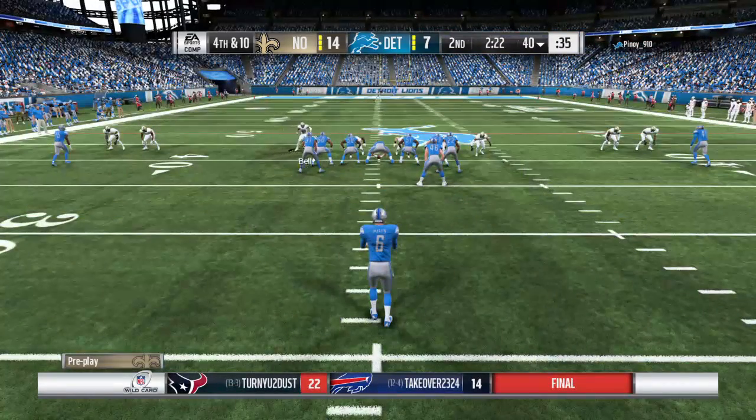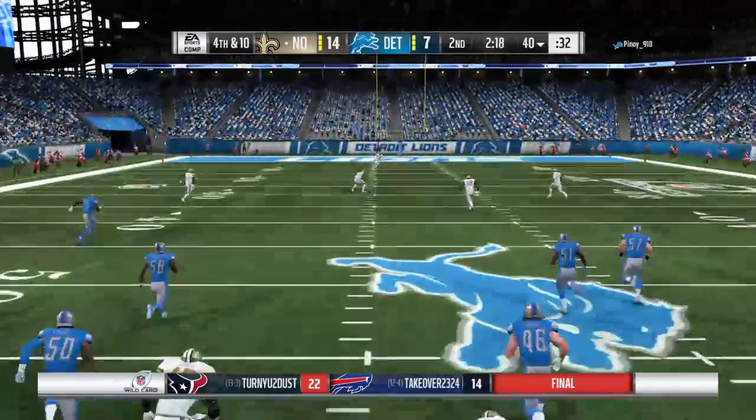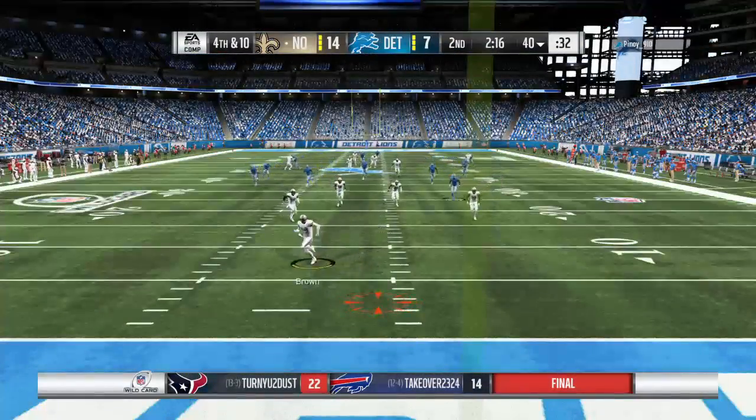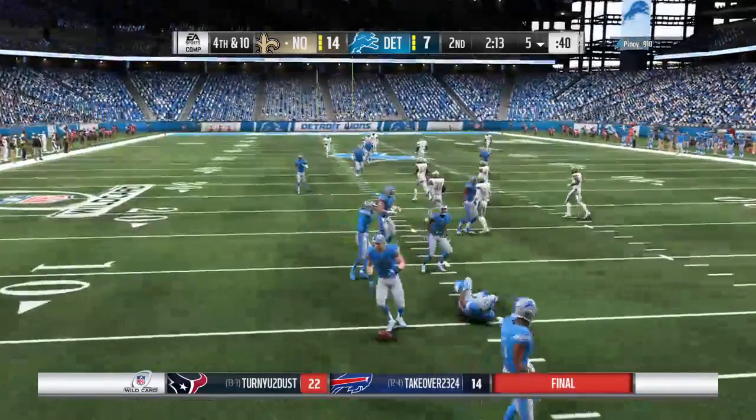You can tell they were hoping for a flag there offensively. Several on the sideline motioning. Hey, why not a penalty? What did you see? Yeah, I think you've got to let them play, and the officials are instructed: if there's contact coming from both sides, no flag. Let them fight it out.